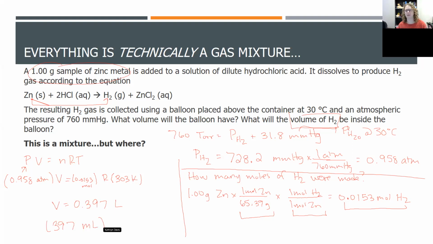So there's two parts that I have to think of. This is called gas collection over water. Sometimes in problems, you'll see something like the gas was collected over water at a temperature. What we have to remember is I have a certain pressure and I have to subtract out how much of it was water. Then stoichiometry, plain old stoichiometry from the very beginning of the semester, will get me moles. Putting those together with PV equals nRT will get me other things that I might like to know, like volumes or temperatures.